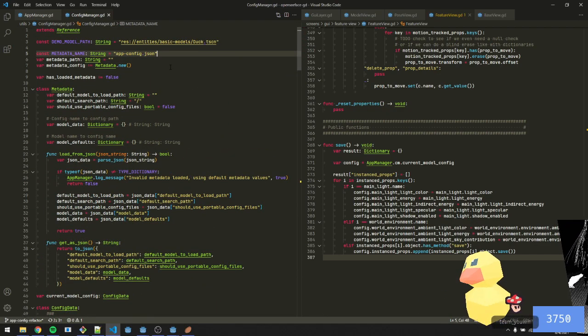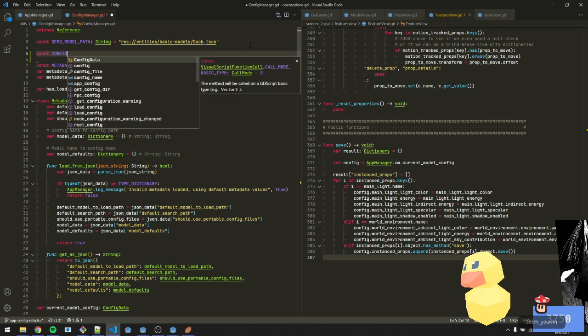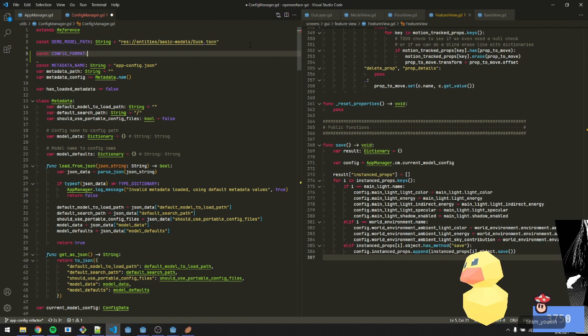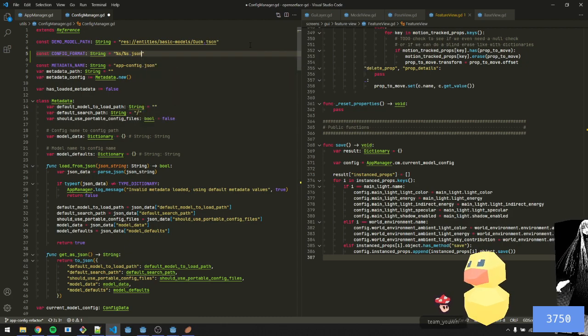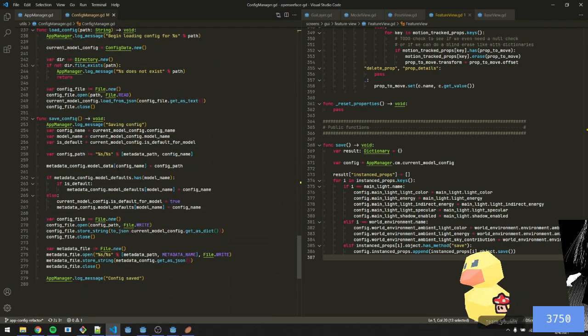That's metadata name, metadata path, and then there's just like a default const. Config format. Yeah. So we'll just do it like this, and then let's just do it as JSON. So we'll format as this. This is the format we should be using. So let's not hard code it like this.